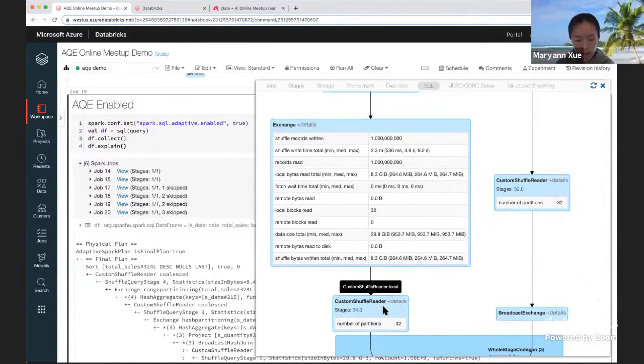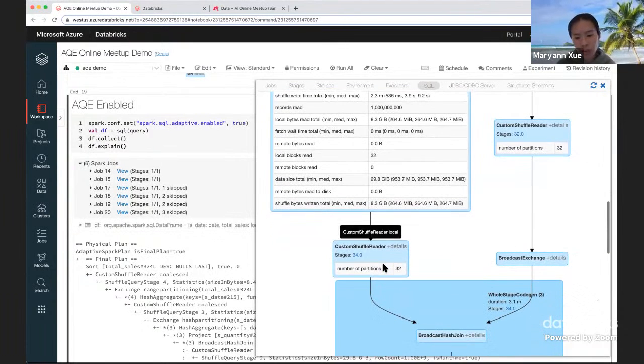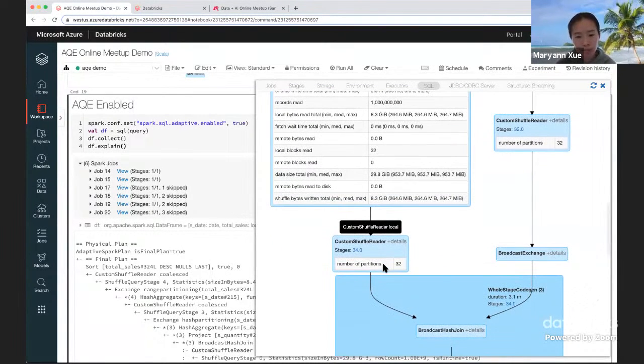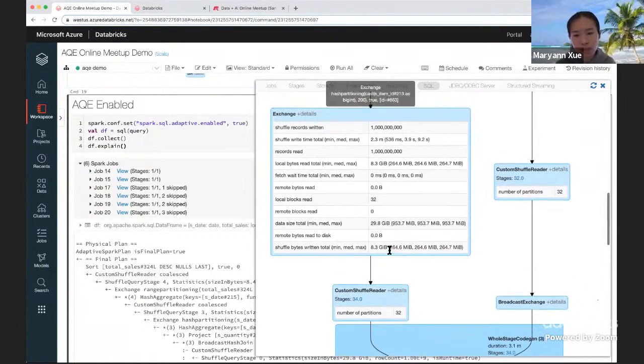Yeah, so this is a runtime broadcast join converted from a sort merge join. You can see that the map side of the shuffle work has already been done, the materialization of the shuffle has been done. But once it becomes a broadcast hash join, the shuffle is useless.